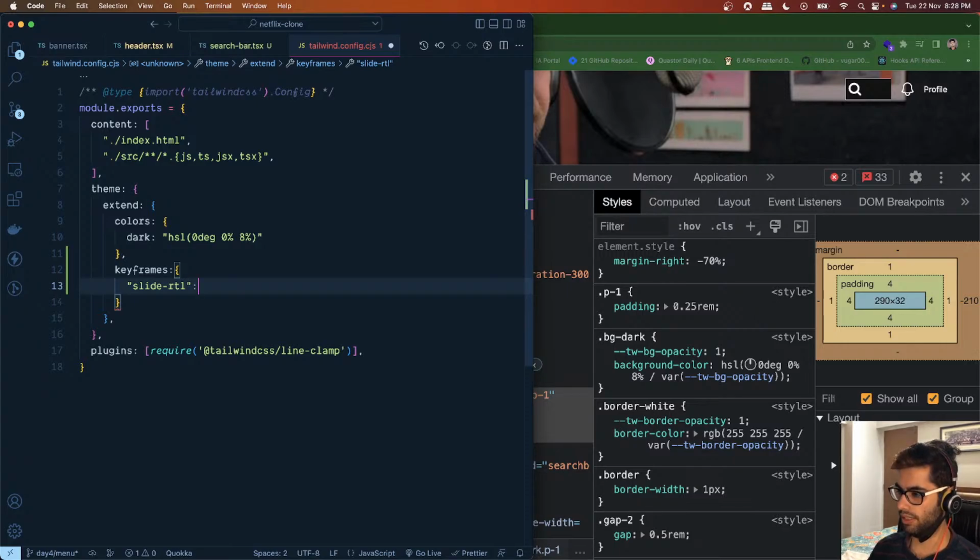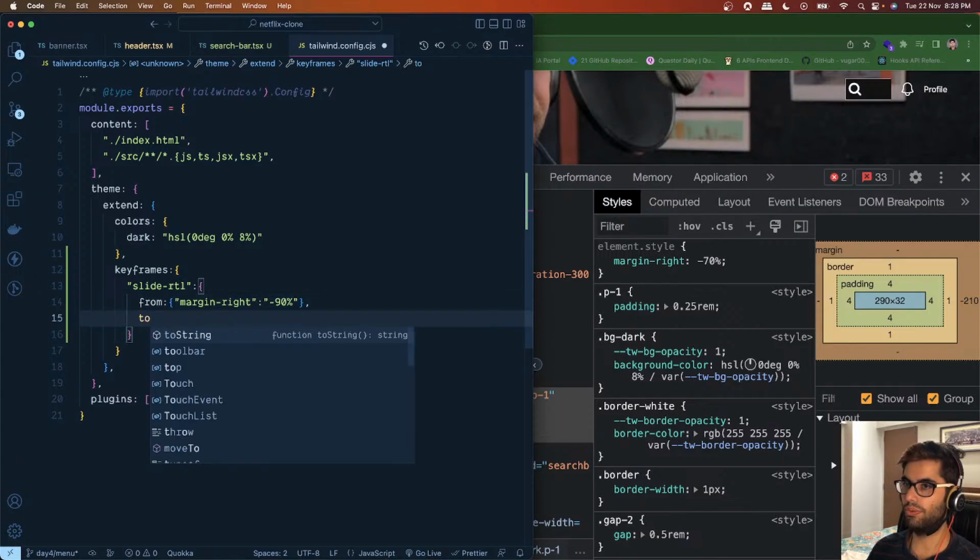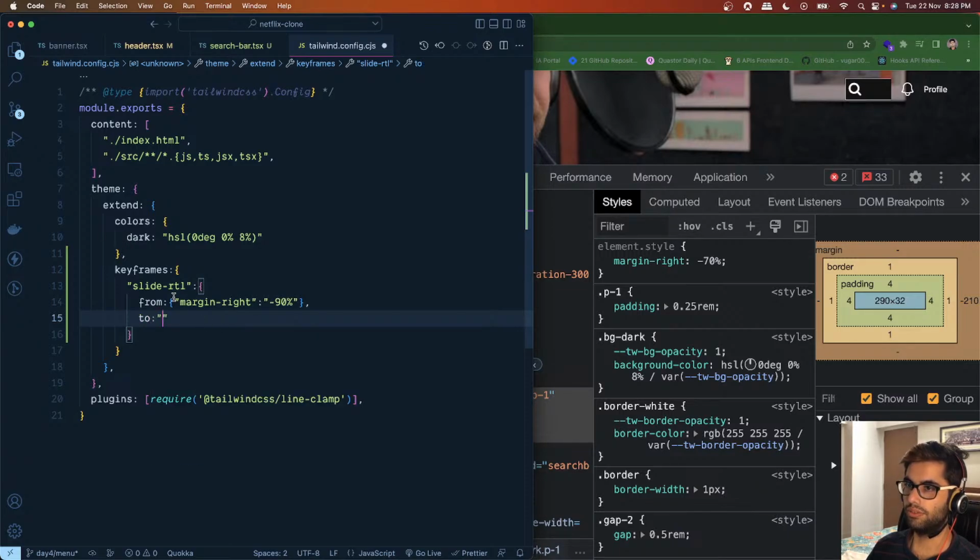Okay, and here we will say that from, so this is expecting an object, we will have margin right. Okay, so initially it is minus 90%, and then we're specifying it to, let's just copy this, and we're going from minus 90% to just 0%.